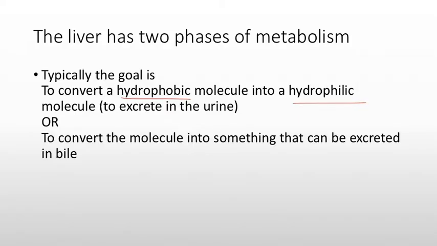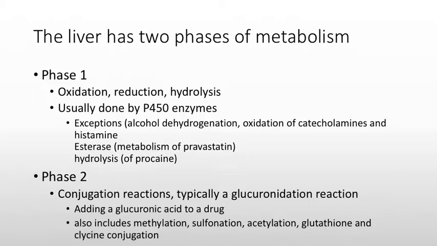So now hopefully you're seeing that if something is metabolized by the liver, it could be metabolized by both the liver and the kidney. They both work together. Or it could be metabolized solely by the liver and excreted in the bile, or it could just be completely cleared by the kidney. It could be separate. So let's take a closer look at the two phases of metabolism in the liver.